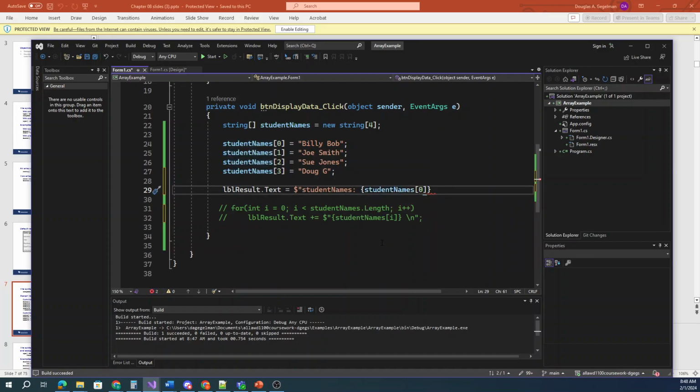So to get all these to print out, I would have to keep going through them like this. And so on and so on, so you can see.